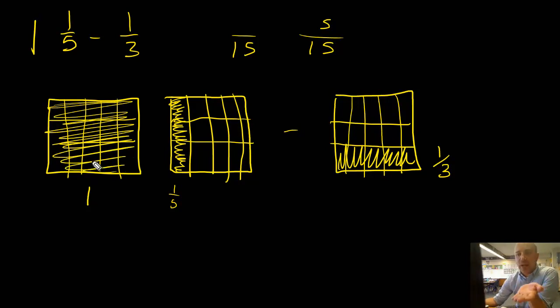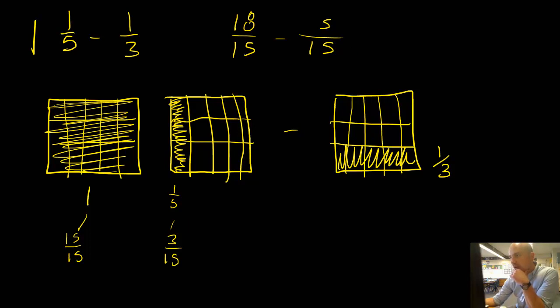So how many 15ths do I have here? Well, here, this is a whole here. So I have my 15 15ths, right? And here I have 1, 2, 3. I have 3 15ths over here. And 15 and 3 is going to be 18 15ths. So I have 18 15ths here, and I have 5 15ths over here, and I'm subtracting them.